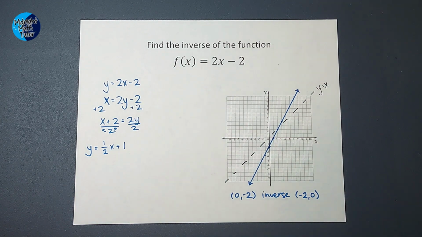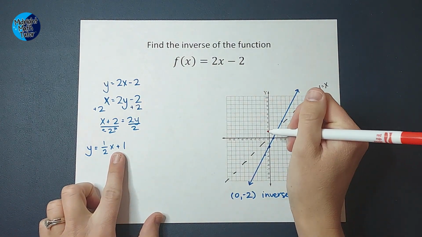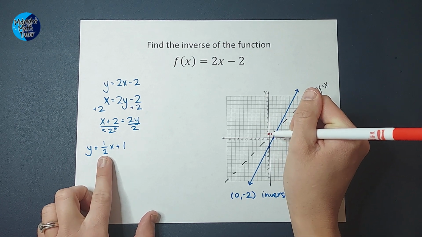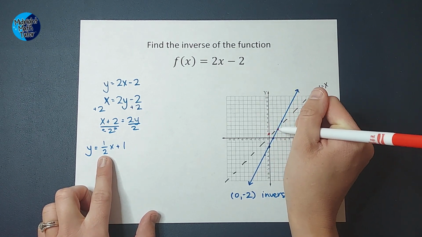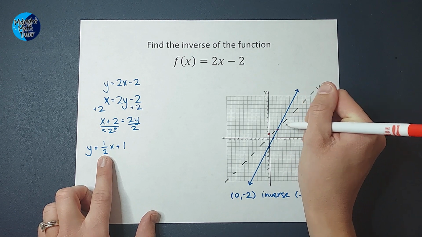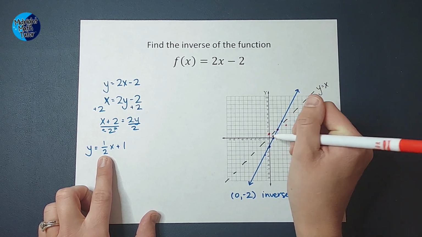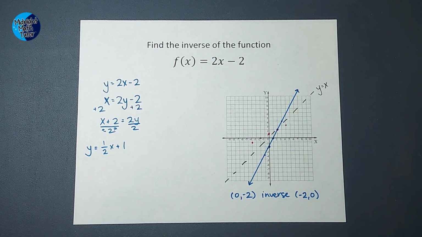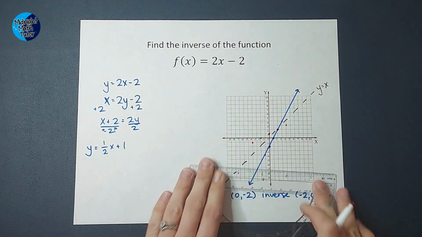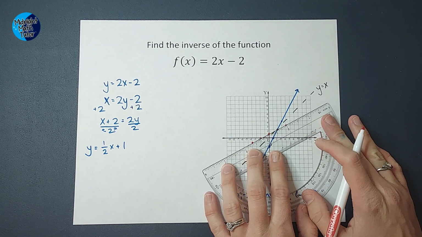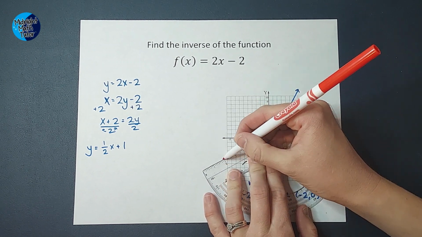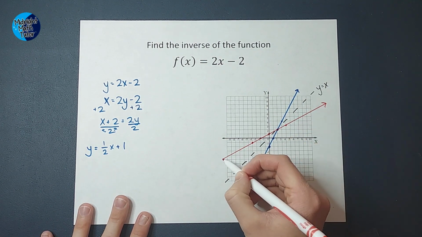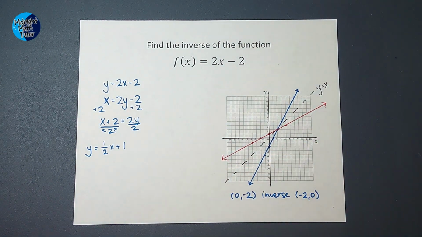I'm going to graph it in red. So here we go. My y-intercept is 1, so I start there. And then my slope is 1/2, so I go up 1 over 2. Oh, that's the same point. Up 1 over 2. I can also go down 1, left 2. Is that looking like a reflection? Ooh, I'm thinking it looks pretty good. So I'm feeling pretty confident about that.